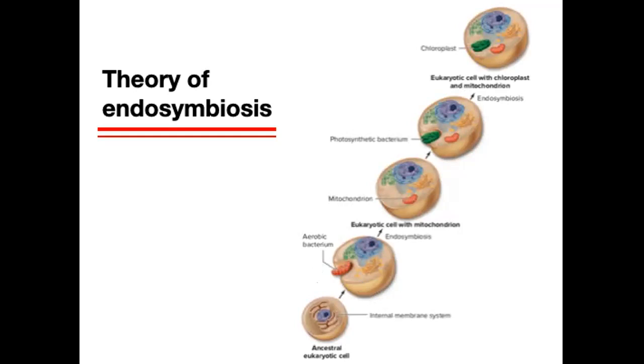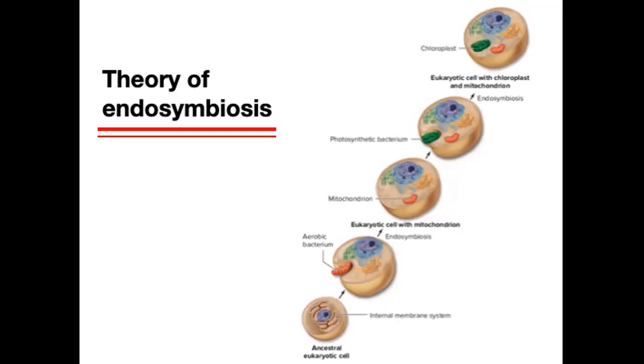Ano? And sinasabi din that chloroplast originated in this way, pero naging nauna daw yung internalization ng aerobic bacterium becoming the modern day mitochondria compared to that of a photosynthetic bacterium naman kay chloroplast, no? And the reason for this is because all eukaryotic cells possess mitochondria but not all possess chloroplast. So kung nauna si chloroplast, dapat lahat ng eukaryotic cells are capable of photosynthesis, but that is not the case with what we see today.